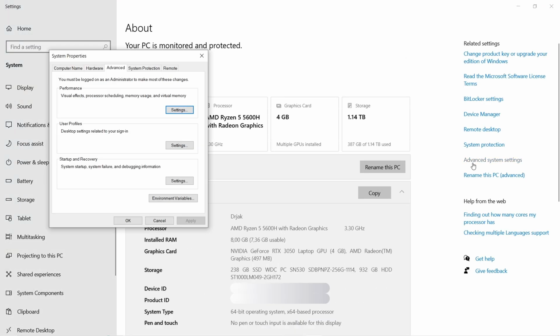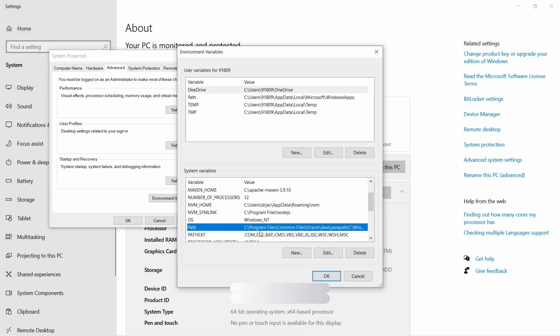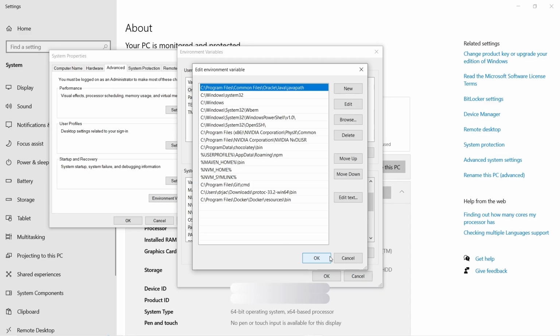At the bottom, click on Environmental Variables. Under System Variables, scroll down and find a variable called Path. Click on it and then click Edit. Now click New and type in the path to your Java bin folder.